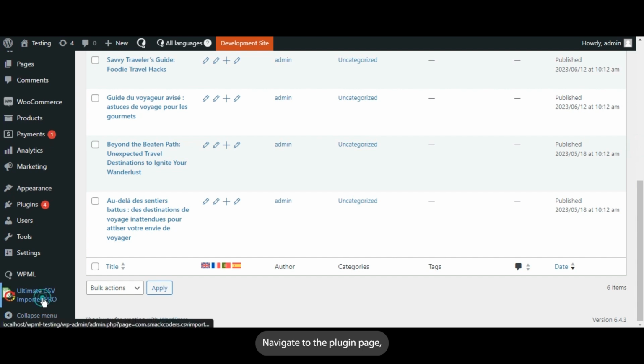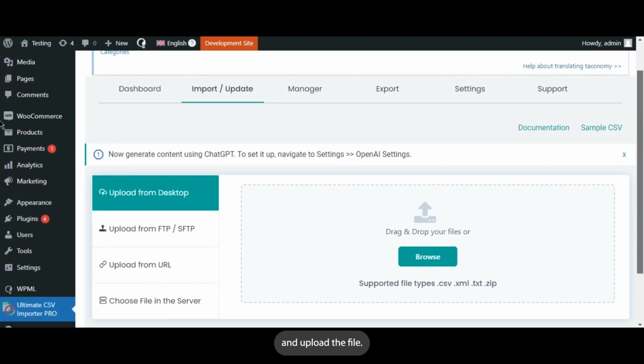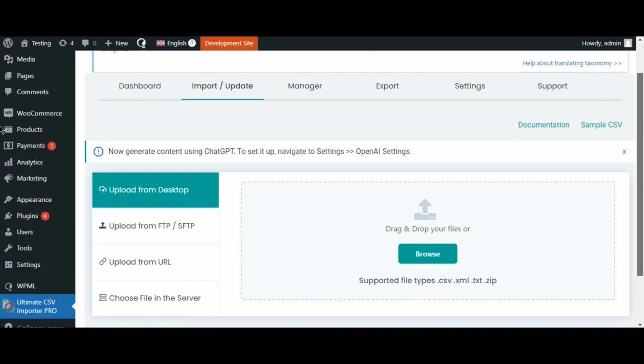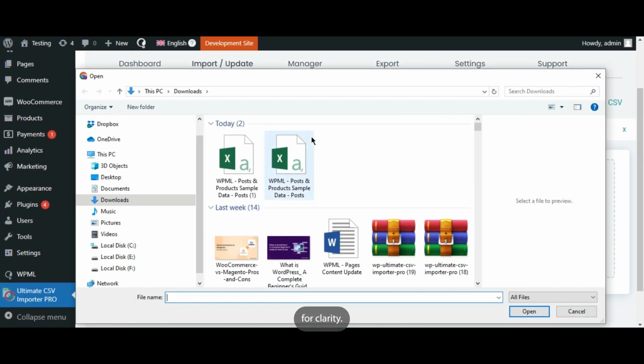Navigate to the plugin page and upload the file. I'm deleting the old file and renaming the new one for clarity.